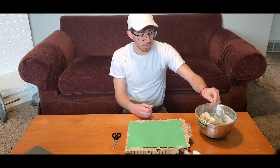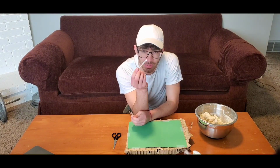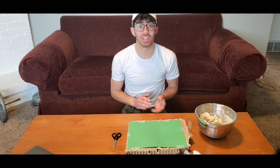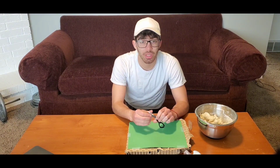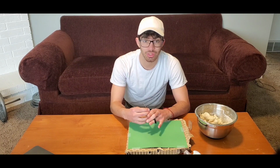Other than that, the main thing you're going to need for today is something to put it on. I got a piece of cardboard and then put a piece of paper on top. And I got some toothpicks because toothpicks are one of the best things to carve in detail into any kind of Play-Doh, sculpting clay, icing, stuff of that sort. I would suggest getting a couple of those for today's exercise. If you really need to, get some scissors and tape to keep things down, or maybe get some sticks from outside to hold your trees up a little sturdier. That is completely up to you.